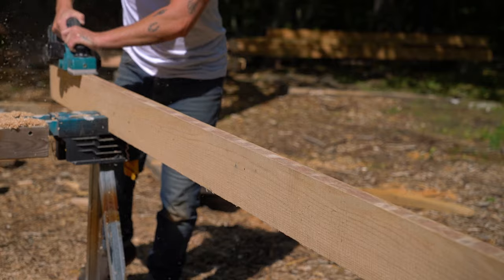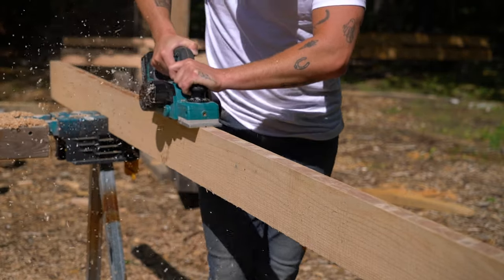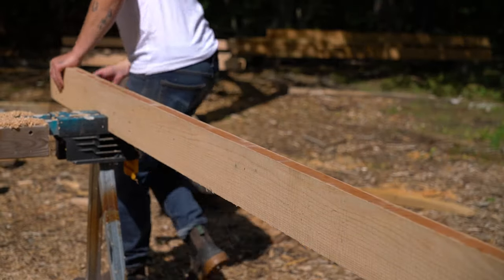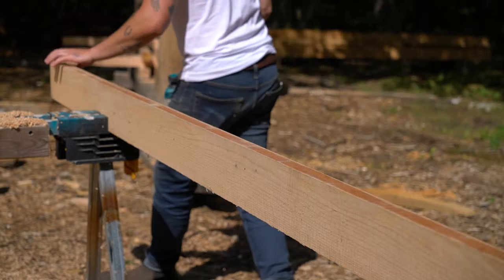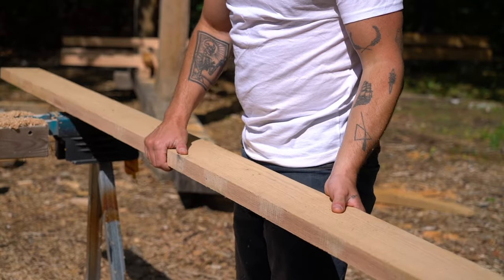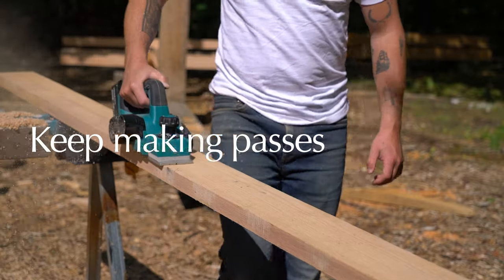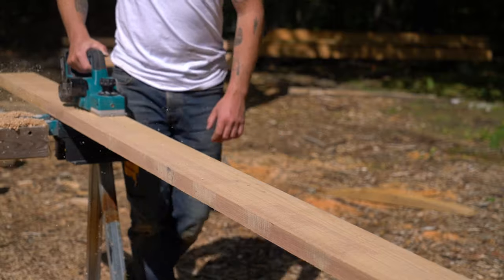Nobody's gonna have to plane all of these boards and route them, especially if they're buying them. The reason why we're doing all of this is because we own a sawmill and we made all of these boards right on the property. But we really gotta make them real pretty in order to make them look like they're store-bought. That hand planer and the trim router really comes in handy. You keep making passes until it feels nice and smooth.